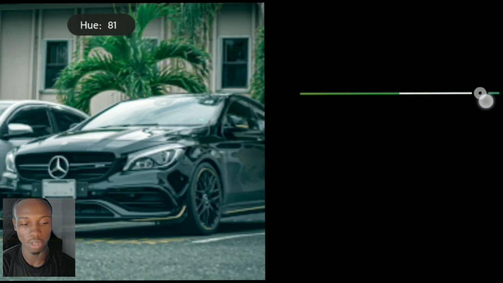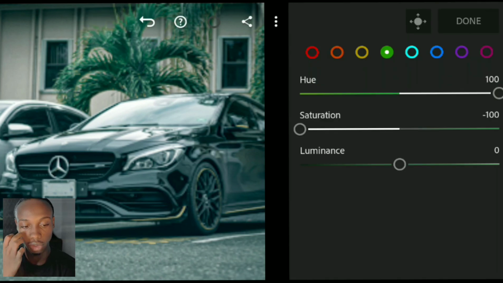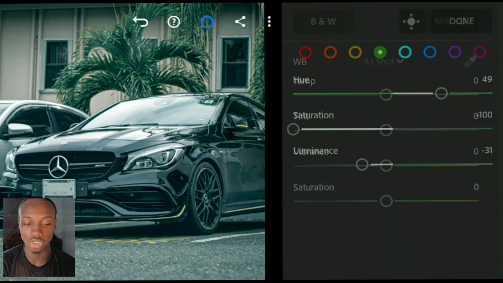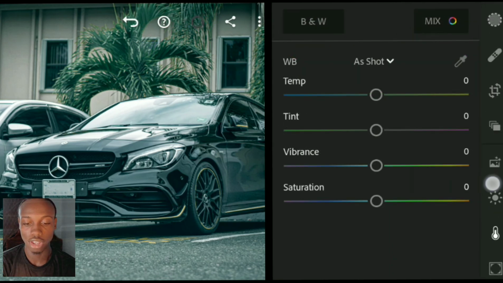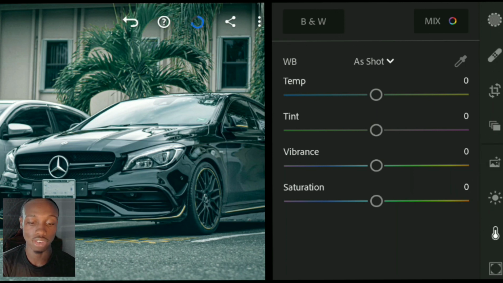For the greens, I'm gonna try something. Let's see if it looks good. Yeah, so bring the hue all the way over. So I'm kind of letting the tree in the background have a foresty green to it, and I think that's good. Not gonna touch any more colors for this image. So as you can tell, these images were pretty lifeless in terms of color. I didn't choose a very colorful area to shoot these images. So yeah, there's not much HSL adjustments to be made on these images.